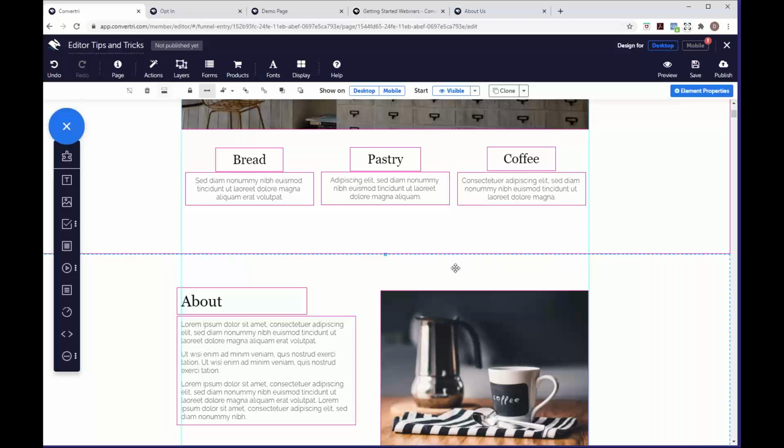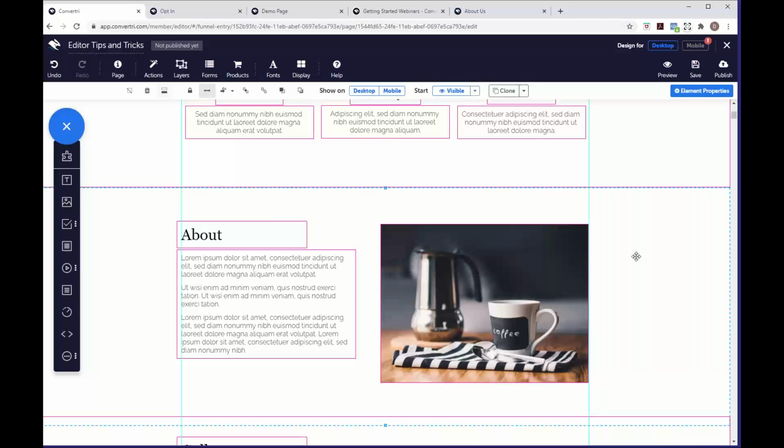So we've done that now, but let's say on the flip side of that, you want to create space on the page. Let's say you're using a template and you actually want to make a bit of space to add another section. Well, you can do that with our keyboard shortcut that we like to call Shift and Drag. So let's say we want that bit of white space back.